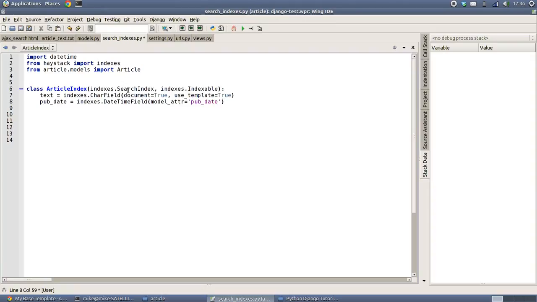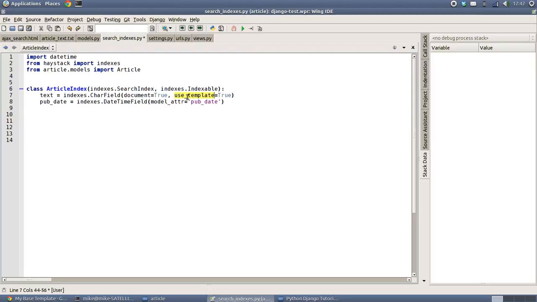The first field is text, and this is a CharField, and this basically gives us the setting of document equals true, and that means that this is going to be the main bulk of information that's going to get indexed. You can index other things like the published date, like I've shown here. However, the main thrust of what it's trying to store inside the index, which can be searchable, is basically this field here, and we've told it by document equals true that that's what it is.